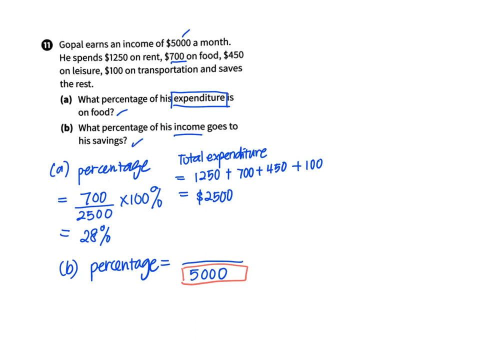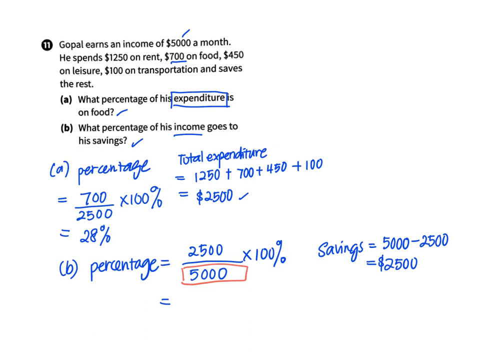Oh, that means I need to work out a little bit. If the total expenditure is 2,500, how much is his savings? So side working, savings is actually $5,000 minus away 2,500. That gives me 2,500. So this is the amount of savings he has. So that will be savings out of the total income times 100%. Now quite clear, this one should be 50%. Have you gotten the answer?